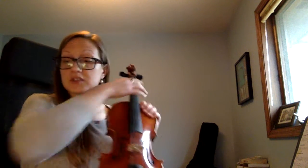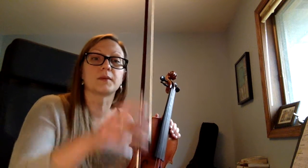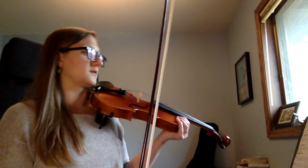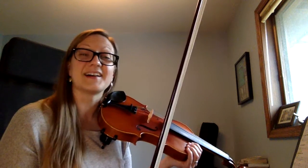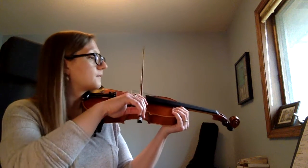If you are looking to do extra work on this, okay, some ways that you can respond to this activity. Number one, you could just do the air bow like that. I want you to be steady while you say it and while you move your bow. Make sure that I can see your bow in there. You could also do this pattern on an open string of your choice. Think of it like a rhythm pattern.